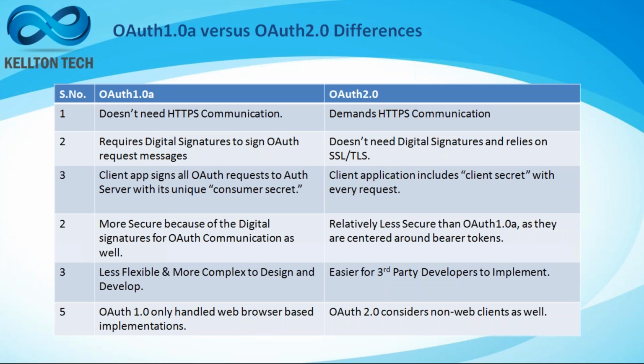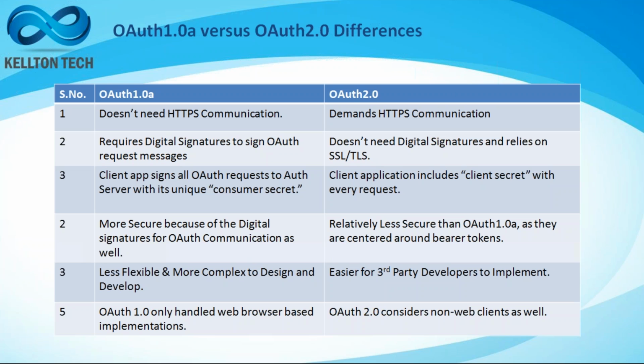The only drawback with OAuth 1.0 is that it is very complex, less flexible, and it would consume more time for implementation. Whereas the other one is easy to implement, and you could establish relatively good security compared to the other schemes that we discussed, and it is very easy for third-party developers to implement. But again, this is a bit less secure than 1.0.